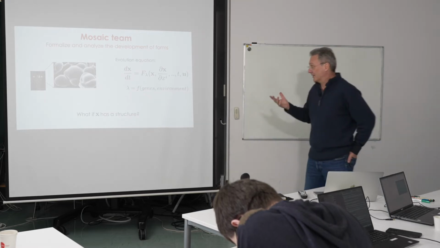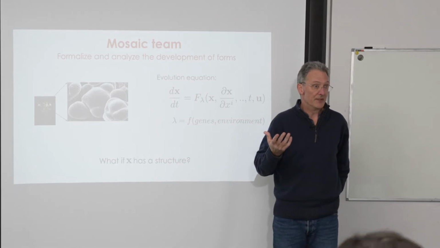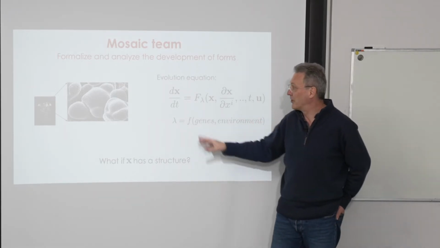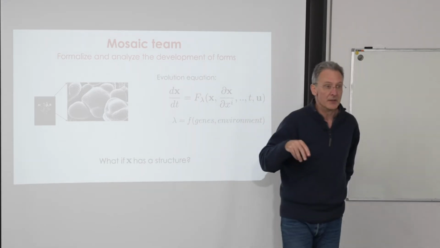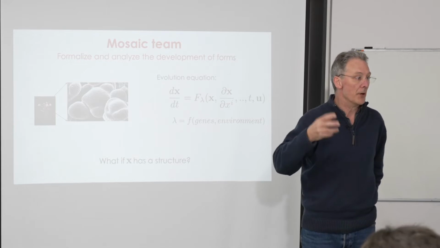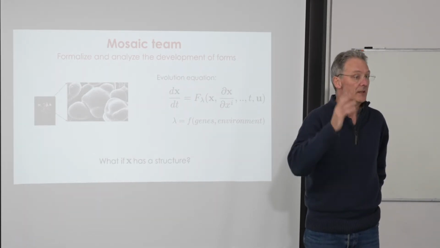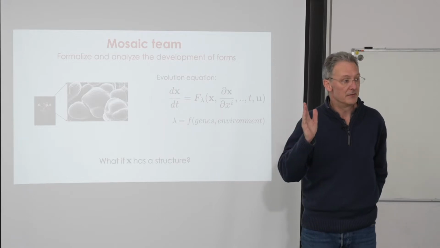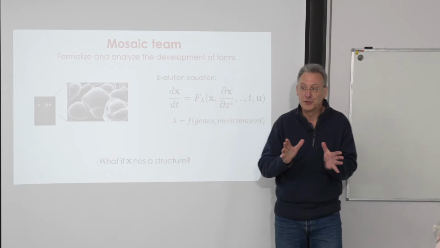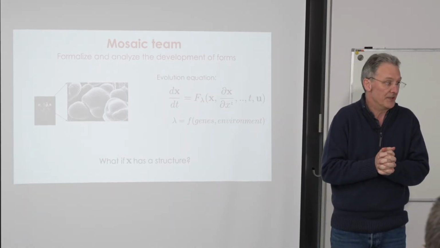So this is a deep problem, and people have struggled with it for quite a long time. One way to circumvent the problem is to say, okay, I don't pay attention to all the elements. I say my meristem is a population of cells. So x will be the amount of cells in my population, but I forget about the cells. I say x is the number of cells. Okay? It's a way to simplify so that I don't pay attention to the structure. And people usually do this type of thing.